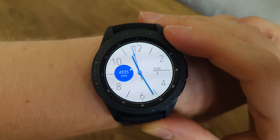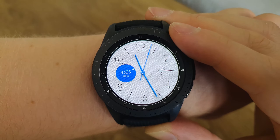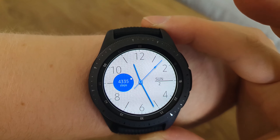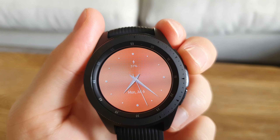Other than that, it's just going to tell you your day and time. The blue against the white really makes it pop, and it has a really nice ambient mode — keeping it very minimal and basic. I've been wearing this one quite a lot recently and I'm really growing to love it.